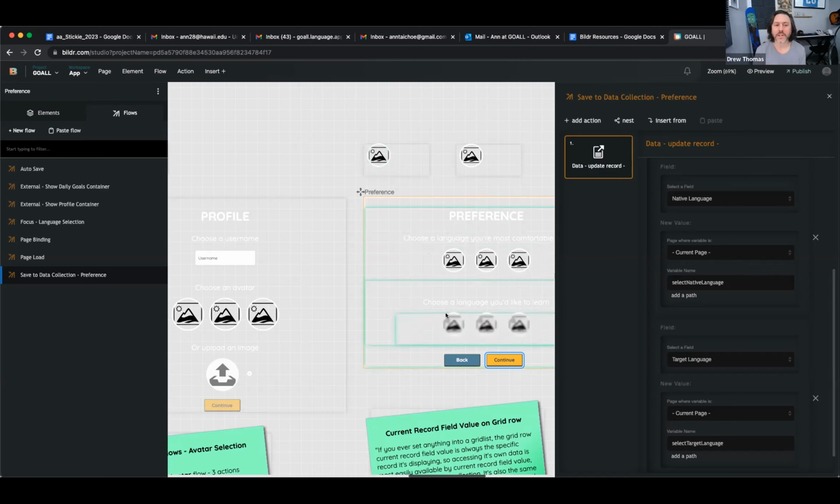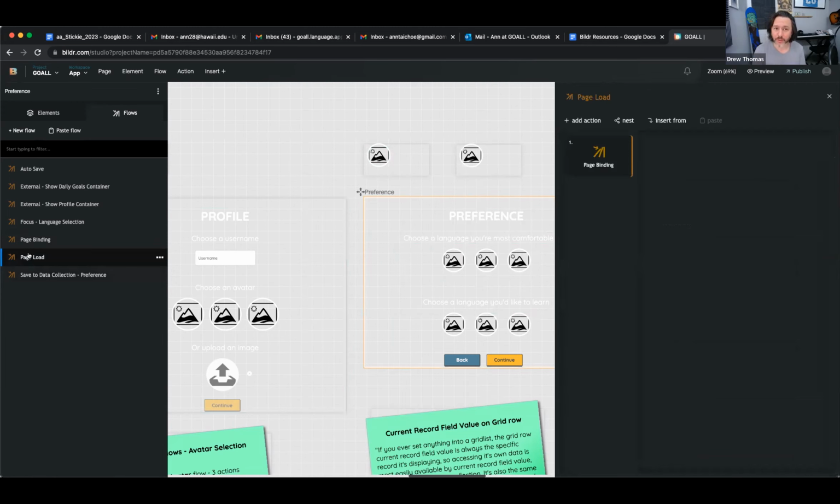I think so, you can always do that. There are many ways to get that done. In your case, the best way, I think, is when that main preference page loads, all you're doing to set the language is setting a variable, right? So when that page loads, you can either manually set the variable, or you can manually target that page and call a click event. You can do that too, but I would just say select native language equals, and then put an ID of whatever default you want in there.